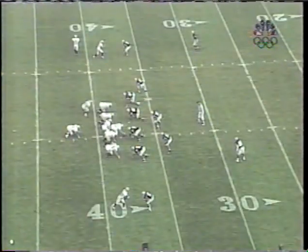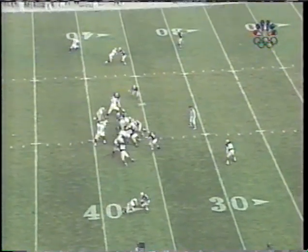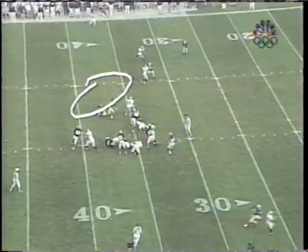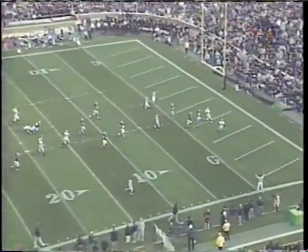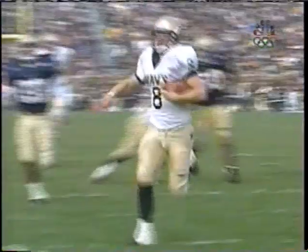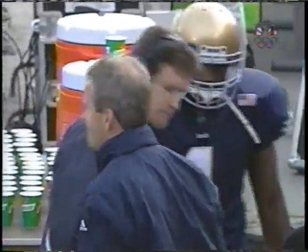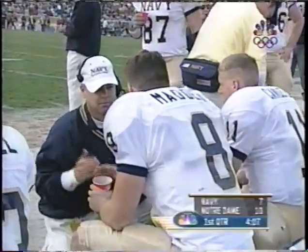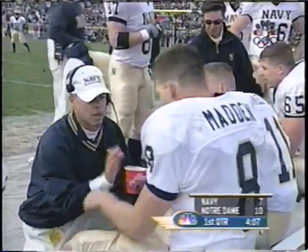You're going to see a real lane open as Madden comes and runs down there. Good block by the wide receiver and the fullback at the kick-out block. Here's a guy — 220 pounds — outrunning defenders, outrunning defensive backs. Took a real nice angle to run away from the corner. Ron Israel was in high pursuit and couldn't catch him. He's got the power of a fullback and enough speed to outrun safeties. He's a good player. Suddenly it is 10-7 Notre Dame, as Madden gets instruction on the sideline.